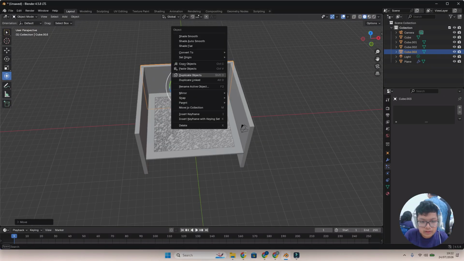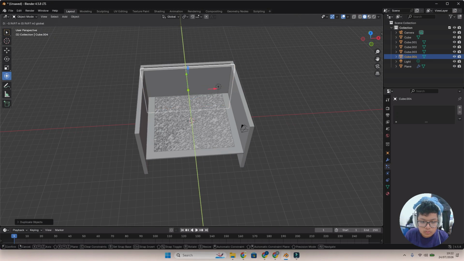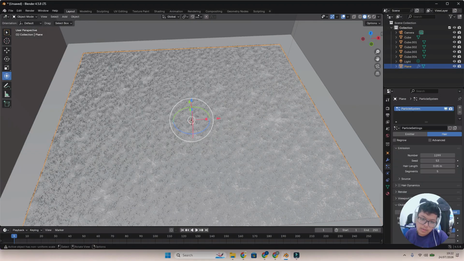And now we will duplicate it again. Perfect. Now we will add color to the carpet by using shading.